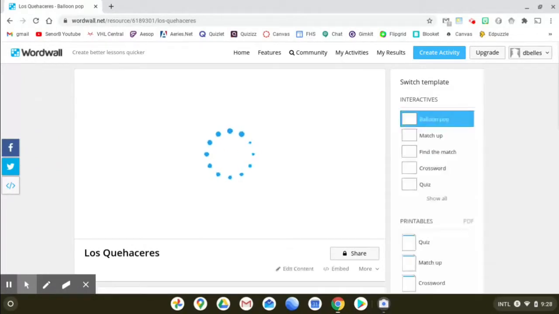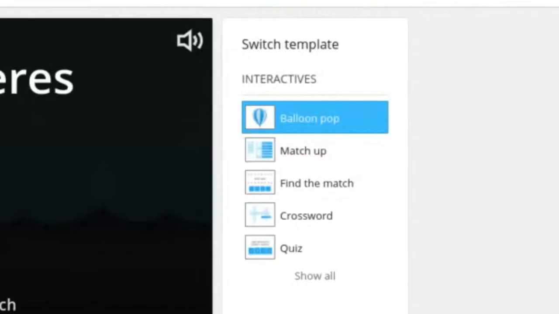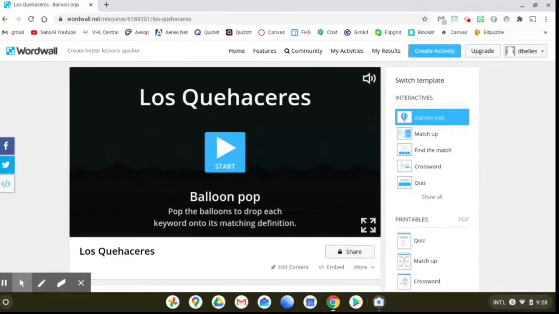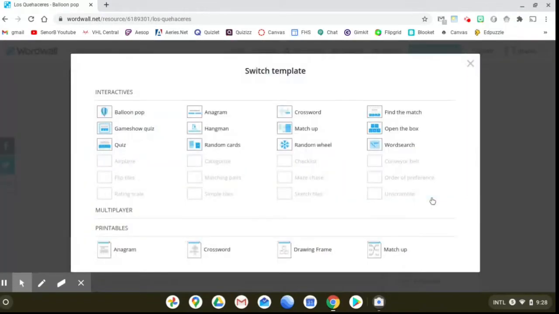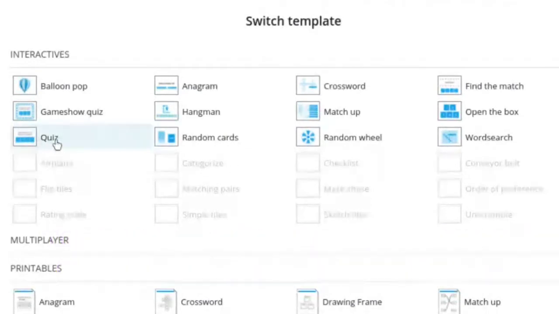When you're creating your activity, you do have to choose a certain activity to go along with it, like a game or something, but you can change that at any time, which is nice. Let's take a look over here on the right, where you can see the different interactives that the students can do. With the free account, you have 12 different options. So if you wanted to give them a quick quiz as an exit slip, you can do that. I could play hangman or matching. Any of these 12 things are available to you with the free account.